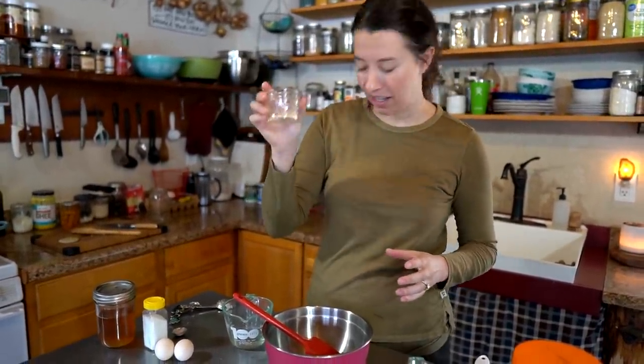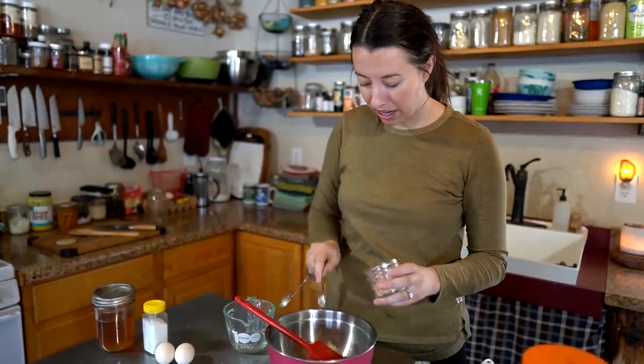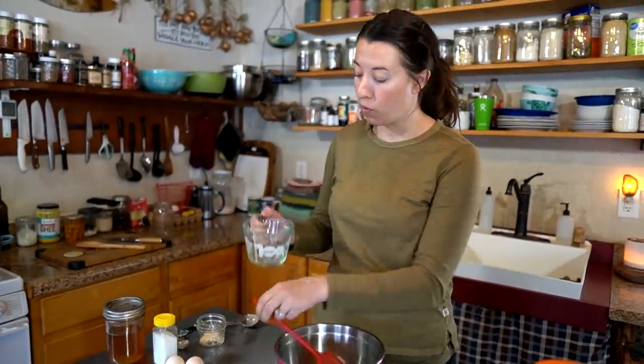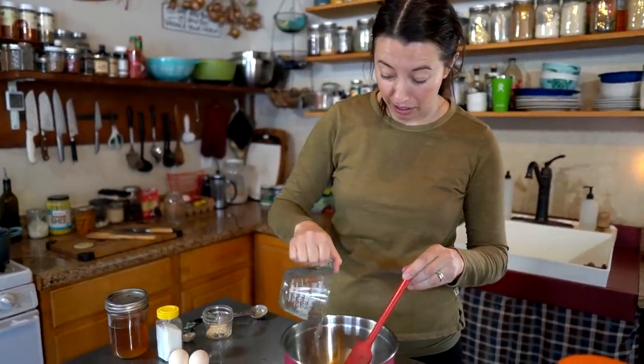While our soup's cooking we are going to get started on some bread - we're making some sweet dinner rolls. It's a super easy recipe and I'm going to be using commercial instant yeast. First I have to start with some water and our yeast - two and a quarter teaspoons or one packet of yeast - and then a quarter cup of warm water. I usually just do a little finger check - it's warm but not hot. If you do it too hot it can kill the yeast.